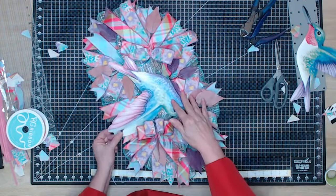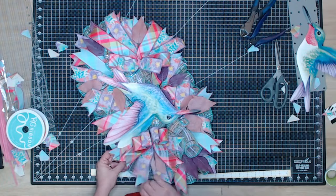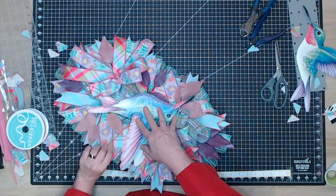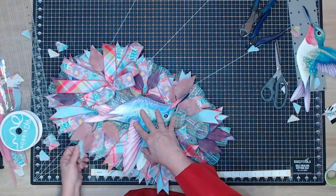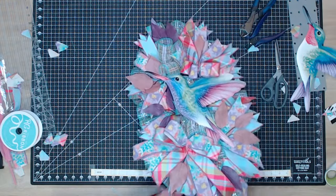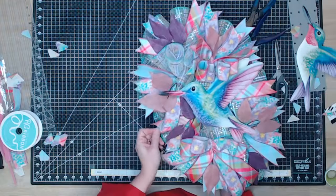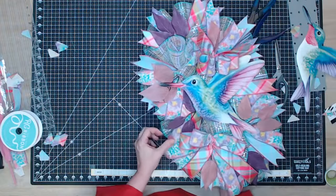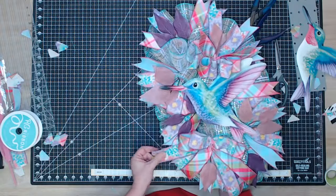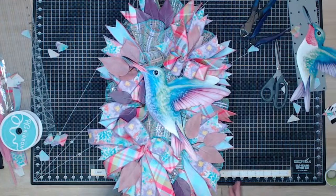Going back and we're going to get ready for our close-up, DeVille. That's what I call it. And there you have it. That's what I had in mind. And then to make the other one, you would just do the same thing over again or different, and present these as double door wreaths. If you were going to present them as double door wreaths, you would do it the same.